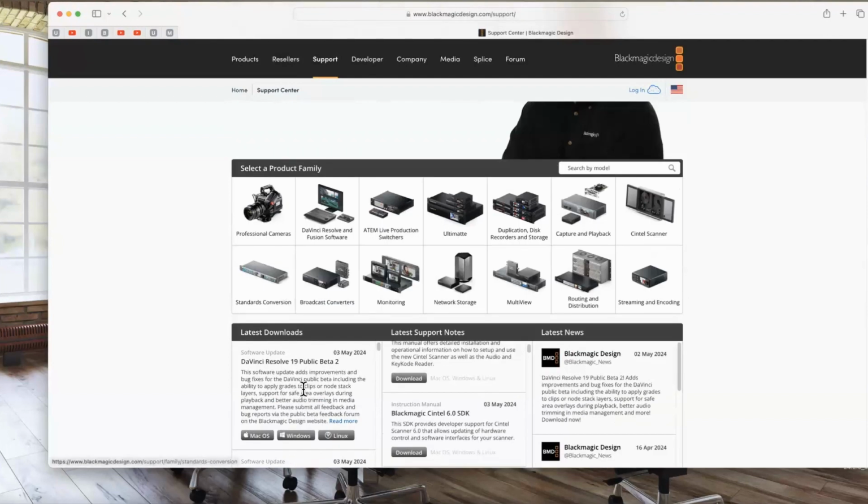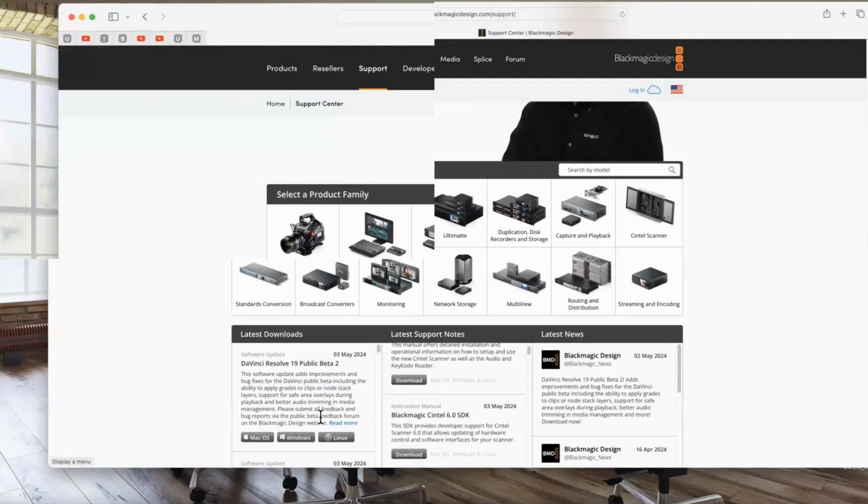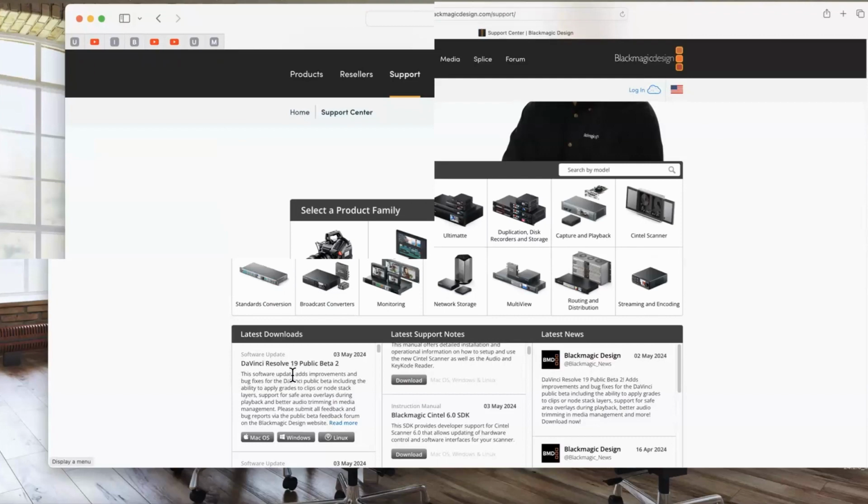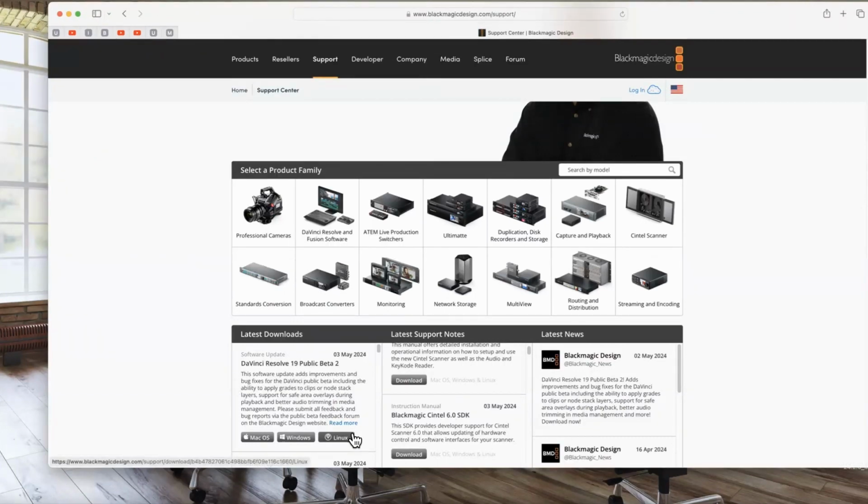It looks to me right now, on May 15th, that DaVinci Resolve 19 is out, but it's in public beta. So as I continue, I will be talking about the version that is approved, fully functional, and still installed in many environments.